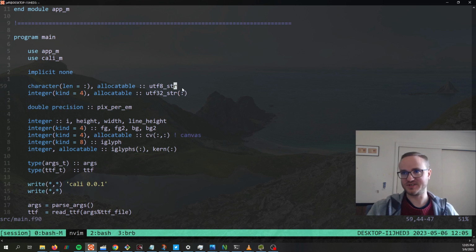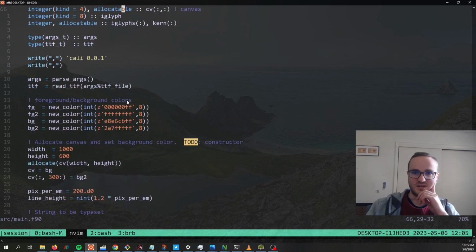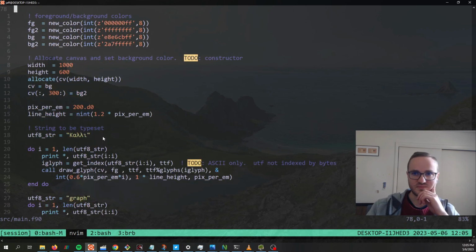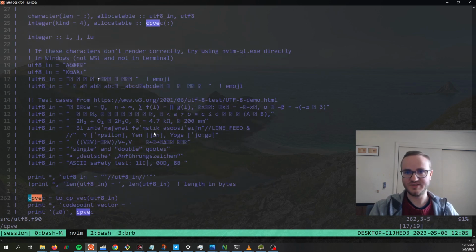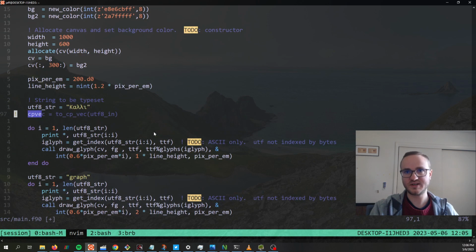Character arrays in Fortran are a little bit weird, like we don't put this here, that's in the length there for some reason, so there's a little bit of an inconsistency in Fortran. But these are both strings, even though it looks like they're different ranks. They're both like a rank 1 array. So my UTF-8 string, and then I want to convert it to a code point vector.